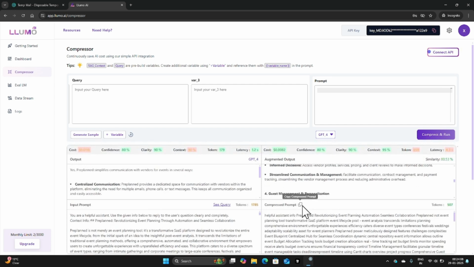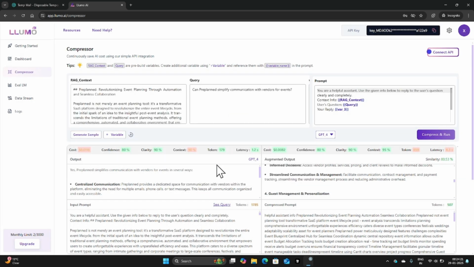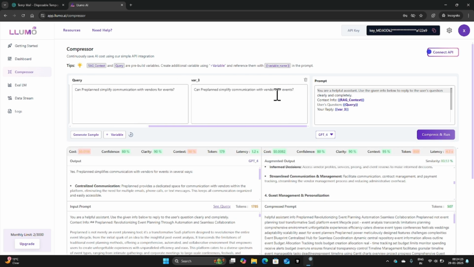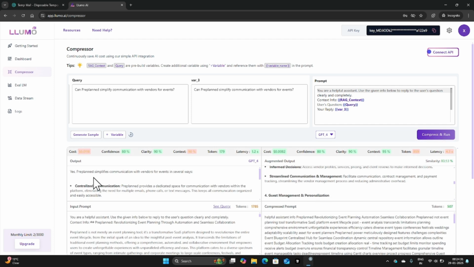Other features, like you can copy it right here. You can see queries, so let's say what the prompt values were and all sorts of stuff. You can simply click on this, and all the values that were there will be filled in here initially, right? So this is the compressor that we have and the state management that you have seen, right?